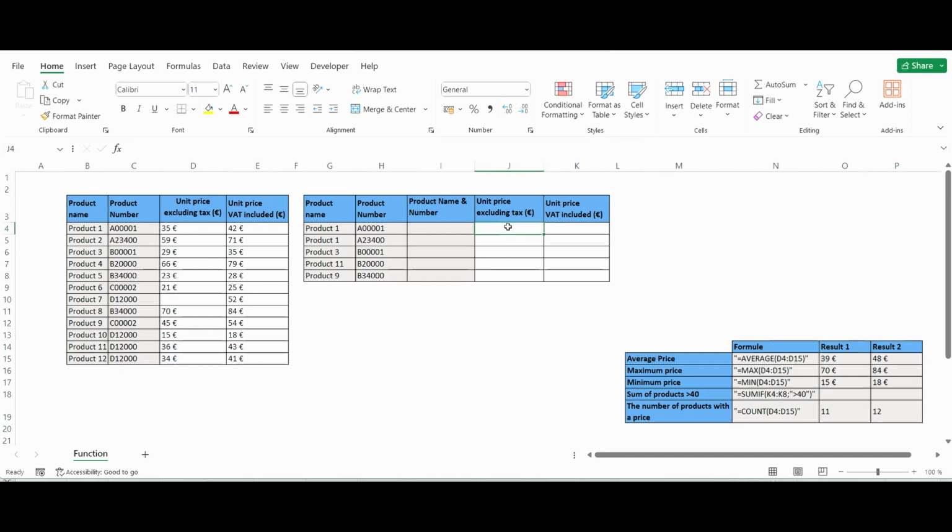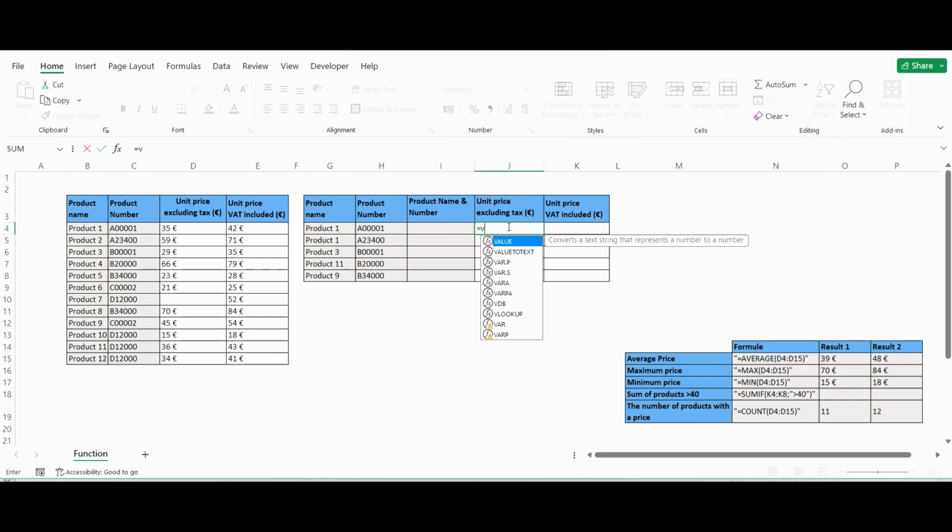So first, let's see the arguments of this function, VLOOKUP here. The first argument is lookup value, which is a specific value that you want to look up in our data. So we're going to search this value in the first table.